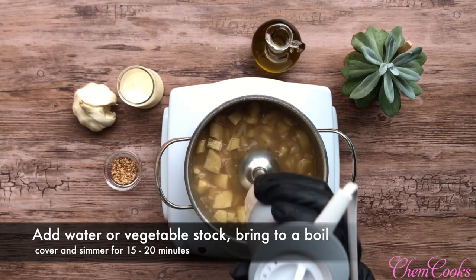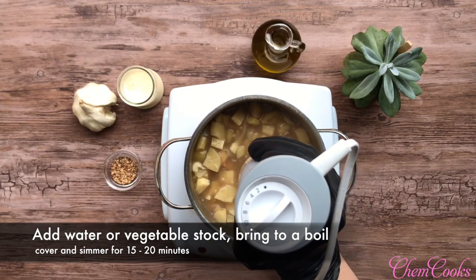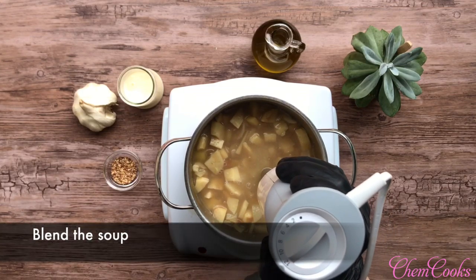After all the vegetables are soft, blend the soup until smooth and remove the pot from heat.